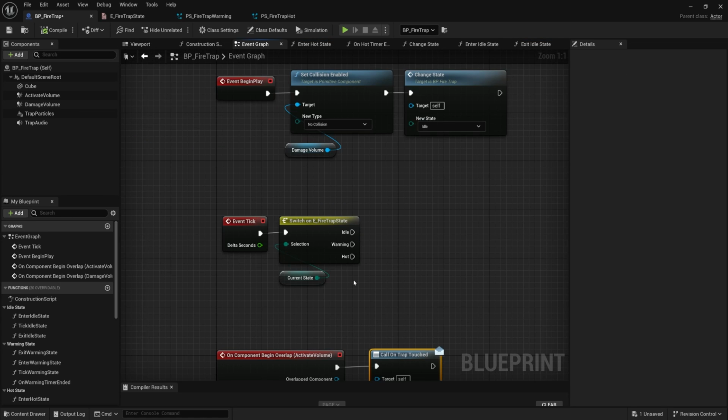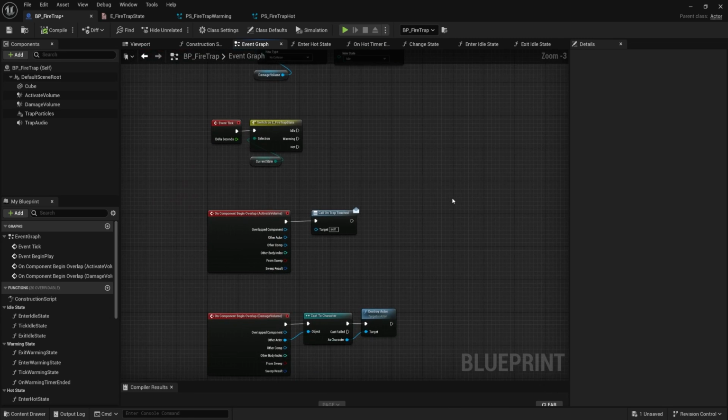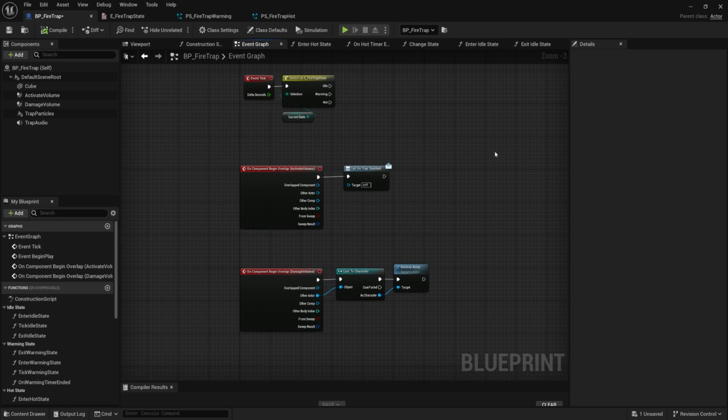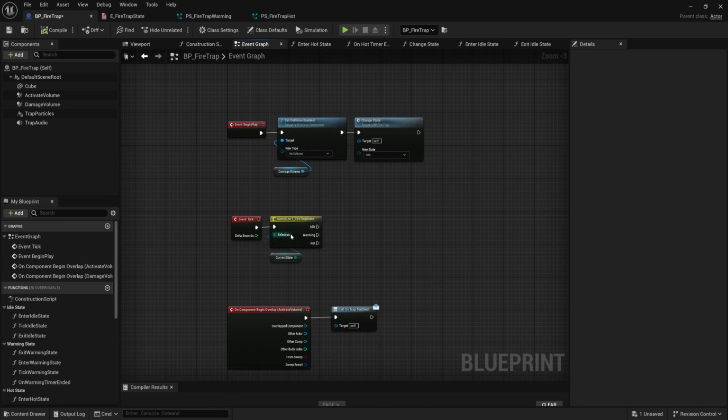In a perfect world, you would probably be doing a lot of logic-heavy things inside of C++ anyways. But honestly, I think learning how to do this in Blueprints just to learn the pattern is a good, useful first step. Okay, let's recap a few of the things that we talked about here. We built a simple state machine with 3 different states for our fire trap.